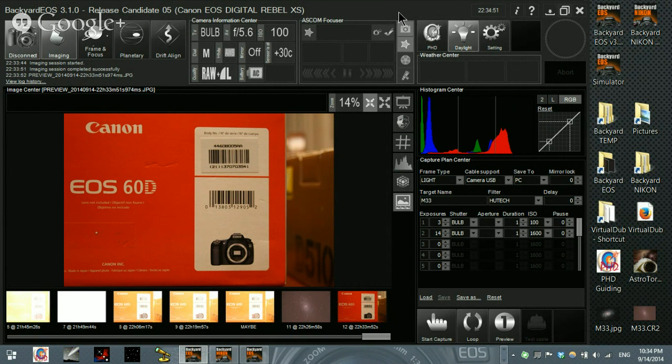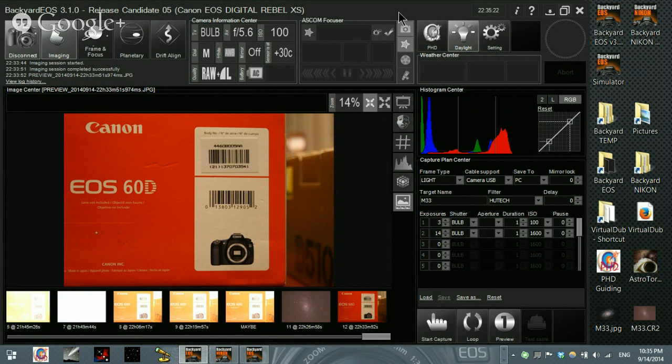PHD does. What BackyardEOS does is it actually talks to PHD, and it instructs PHD to do the dithering. Why? Because PHD has all the logic, and PHD is the one that has connection to your mount. BackyardEOS is there to control your camera, PHD is there to guide and has the built-in feature to do dithering.